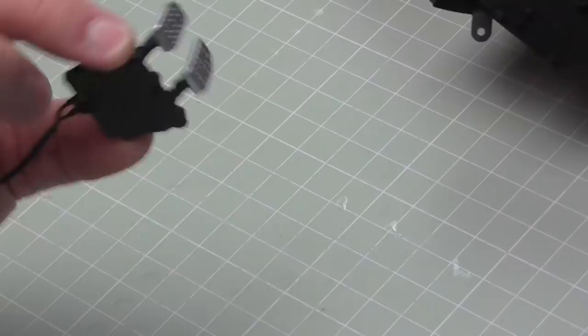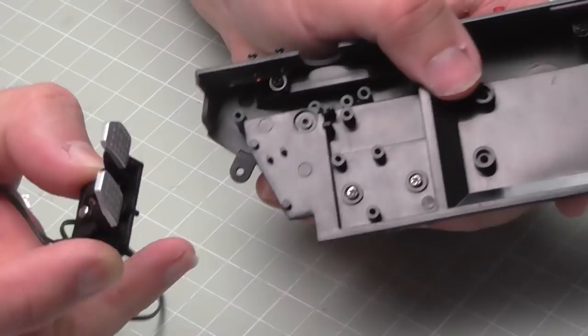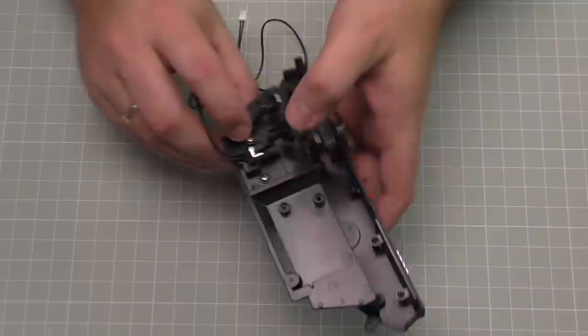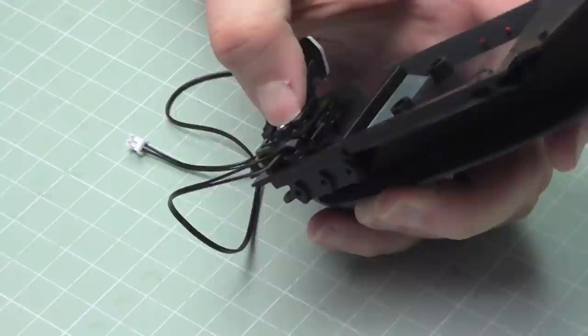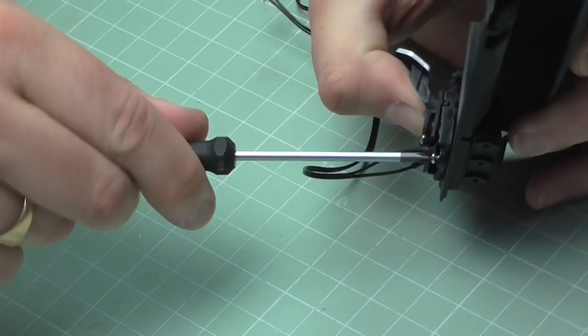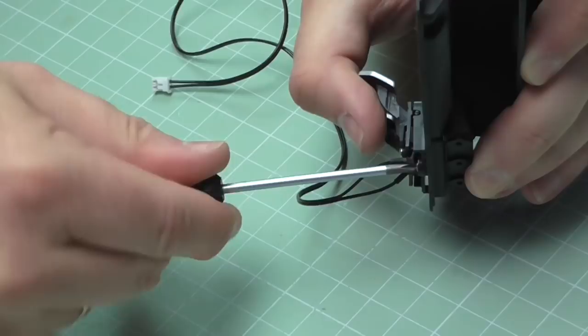The next thing we need is the pedals. We're going to turn it upside down and you can see we've got four lug holes - the ones we're interested in are these two here and the one at the bottom. The two in the middle are going to hold the pins we've got in the top. When this goes in it's going to sit over the pins like that, then we attach it with a T screw through the lug. The wire is in the way so I'm going to bend it up - there we go - then tighten that up.